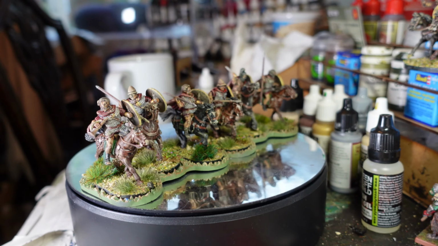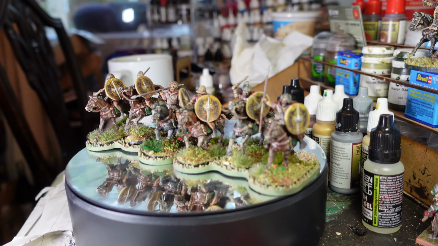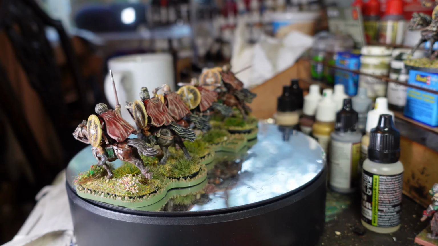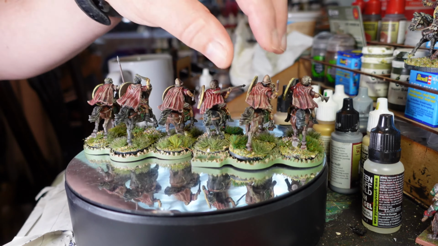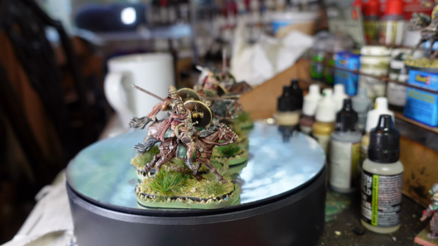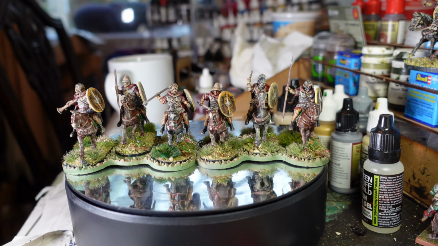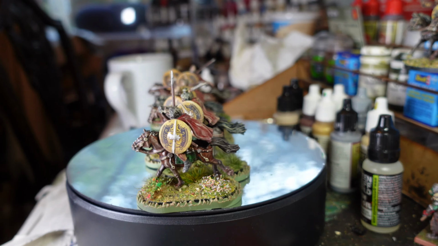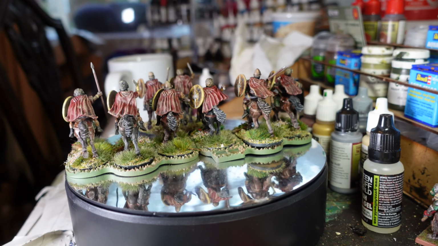So next up is a unit of the Germanic Roman auxiliary cavalry. These are the Batavians, I think it's called, who rebelled against the Romans and went back to fight with the tribes. And I think they're probably quite an effective heavy cavalry unit within the rules. We'll see. But these are Victrix figures. I just picked up a couple of sprues on eBay. Gave me rather more than I needed, so that gives me a mounted general.